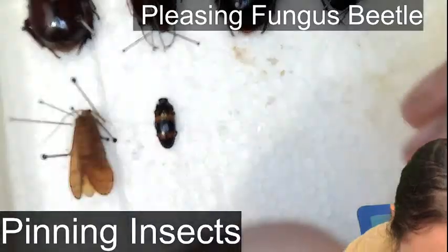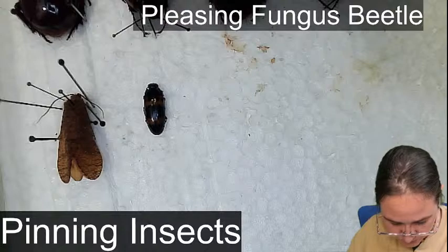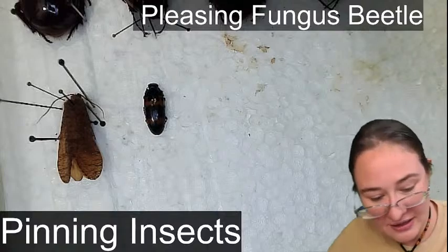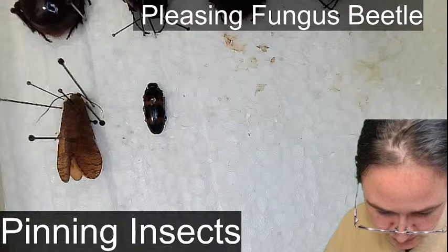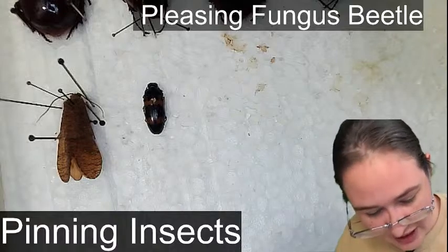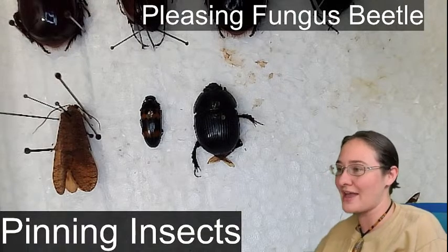Oof, that was a close one. I almost thought that I put that pin through the leg. This is an absolutely beautiful beetle, and I am really excited to show it off once it's dry. I poked myself. That's better, though. I feel like at least once, if not twice, during live streams where I am pinning, I always tend to poke myself.